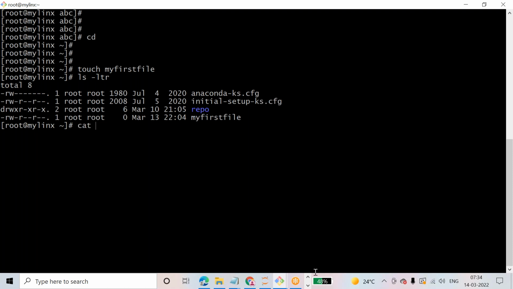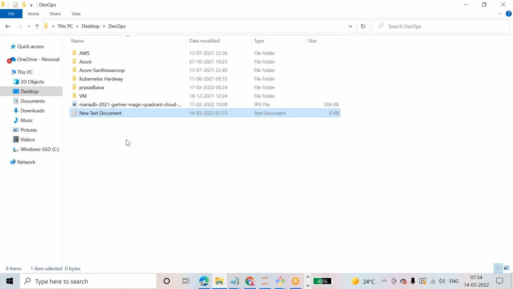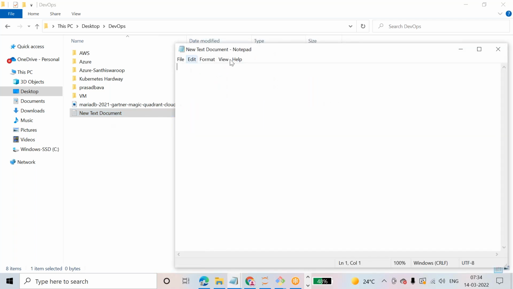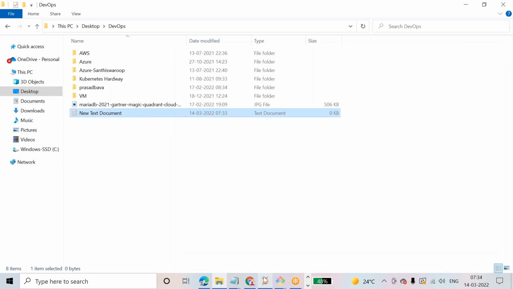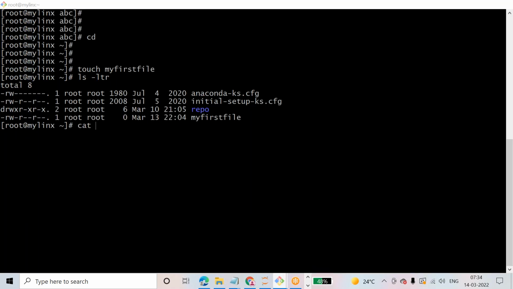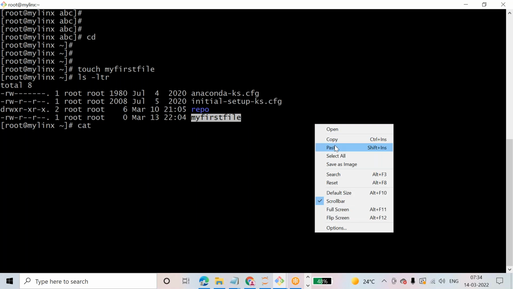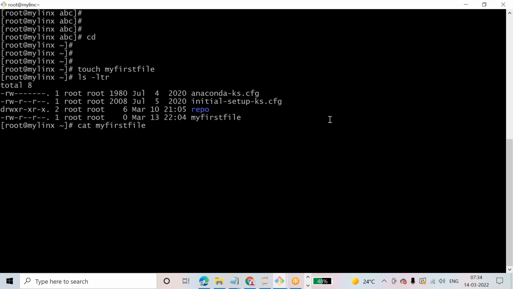To read a file here we double click. If we double click an empty file, there is nothing, so we get no data. Here, how to read this file? cat is the command, cat space file name. If I open this, nothing is inside, so I am not getting any data.